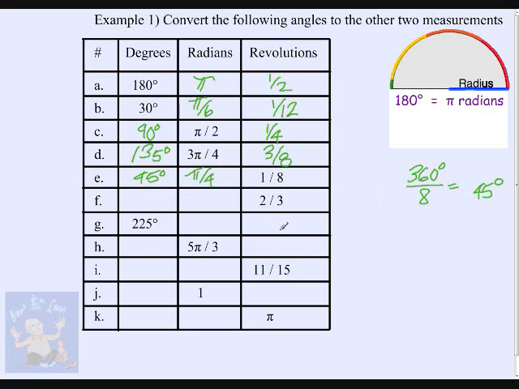Believe me, in a few weeks these will come to you so quickly. Oh, here's an interesting one, 2/3. We haven't thought about thirds. Let me get rid of this. We can think about it exactly the same way we just did the other one. 2/3 of our way around 360. So 2/3 of a full revolution. That's 360 degrees. And that will become 2 times 3 goes into 360. Yeah, 120, right? Did I get that right?